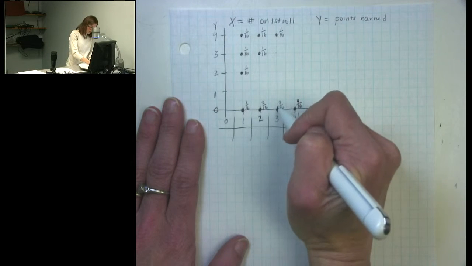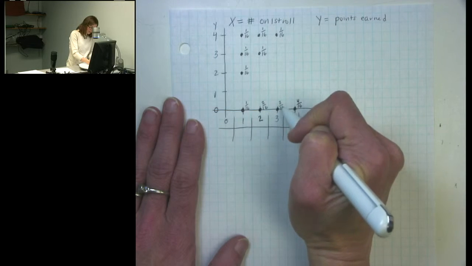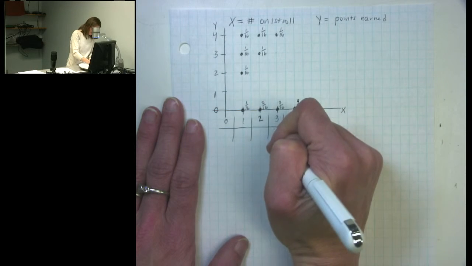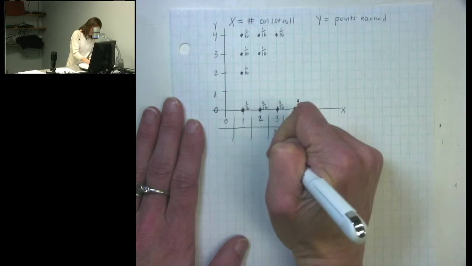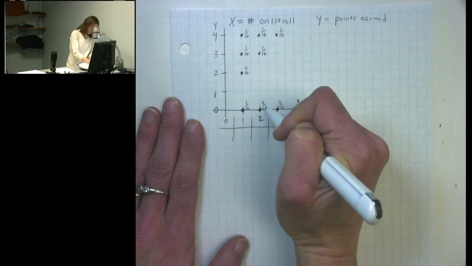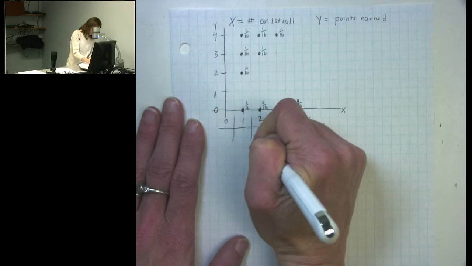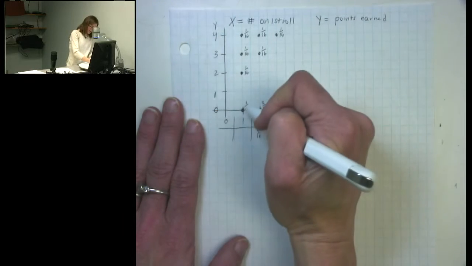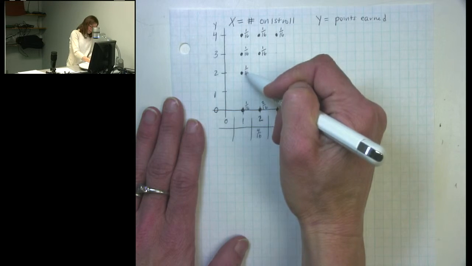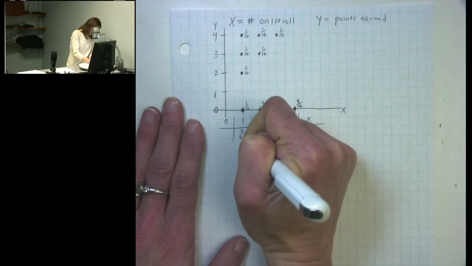With 3, I've got 2 possibilities. I could have 3/0, which has 3/16, and 3/4, which has 1/16. If I add those together, I get 4/16. Here, if I roll 2 on the first die, I have 1/16 plus 1/16 plus 2/16, again gives me 4/16. And finally, if I roll a 1 on the first die, 1/16 plus 1/16 plus 1/16 plus 1/16, 4/16. So all of these are equal to 1/4.